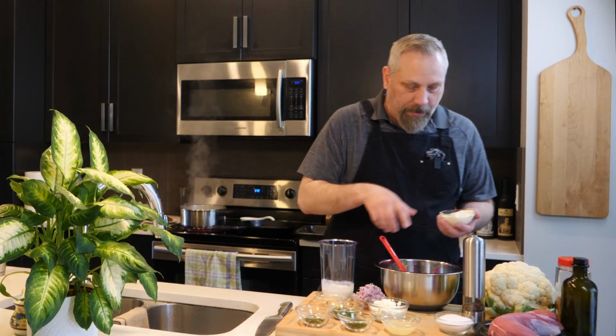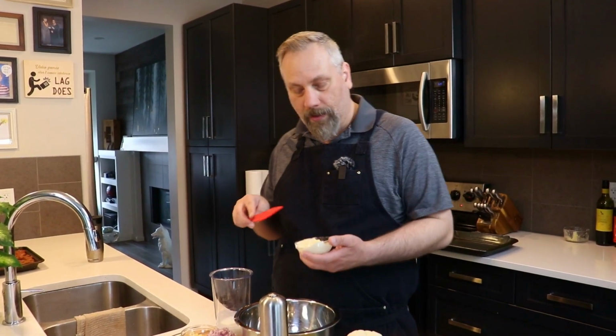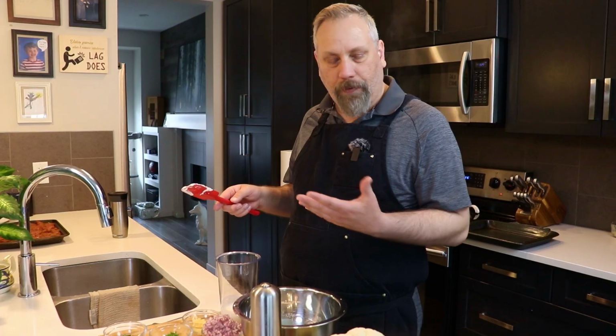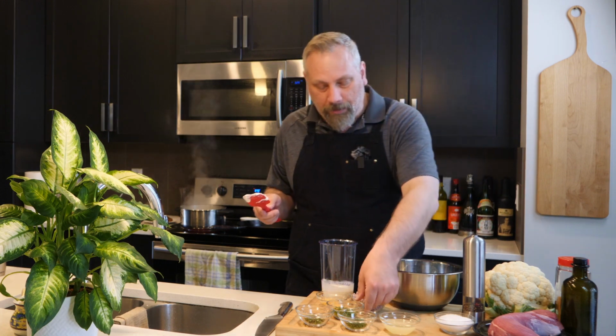For the ranch dressing, it's all really simple. Obviously, you could buy this from the store and it's probably going to be good, but it's really easy to make at home, and you can tailor it to your taste, or even to the food that you're going to use it for that day. So 1/2 cup of mayo, 1/2 cup of sour cream. I have seen some recipes out there that call for 1 cup of mayo and 1/2 cup of sour cream, but I think that's a little too much mayo. I'm not the hugest fan of mayo. It does have its place and it's pretty good on certain things, but for this, I think 1/2 cup is going to be more than enough for me.